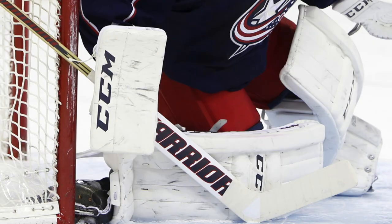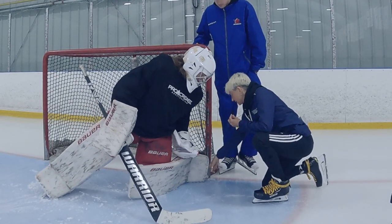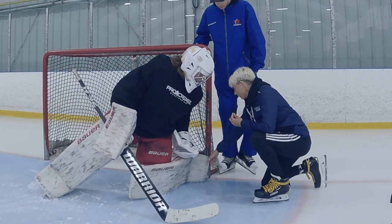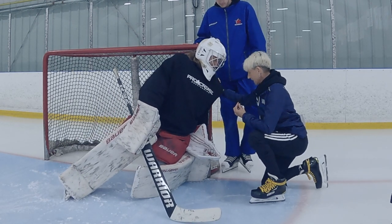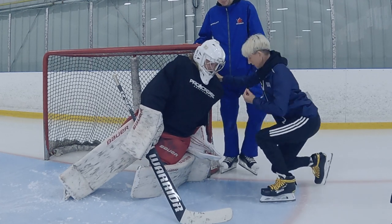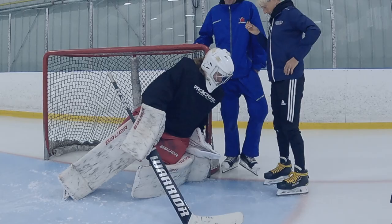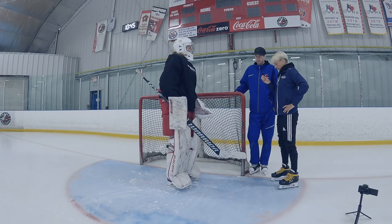Sorry, I'm going to jump in, but it's also that much more distance from the post. So now to get your shoulders and to get this corner, it's that much more torque on your knee, hip, ankle, and just more distance you have to cover, right? Yeah, this is definitely the one where it feels like your knee and ankle are going to blow off at any point.